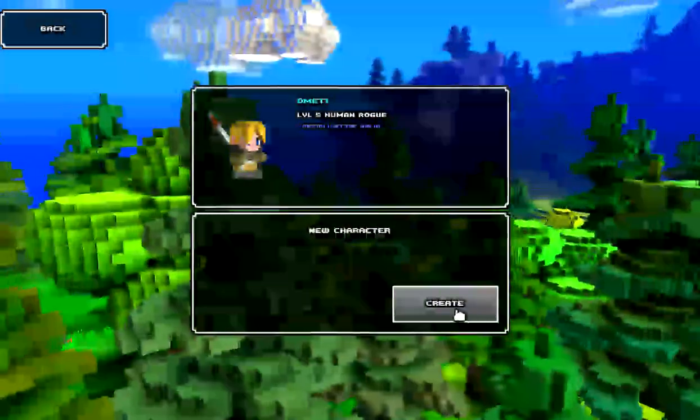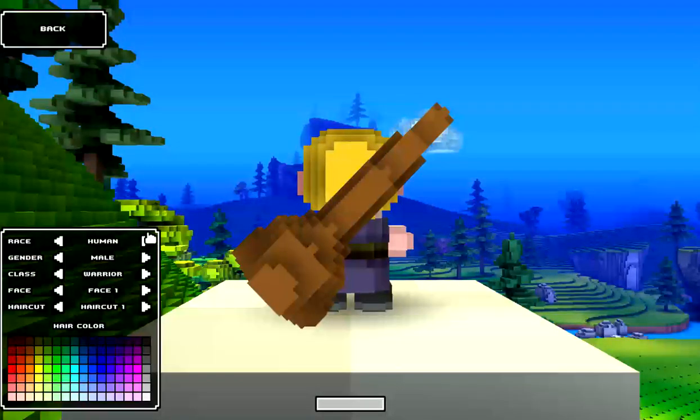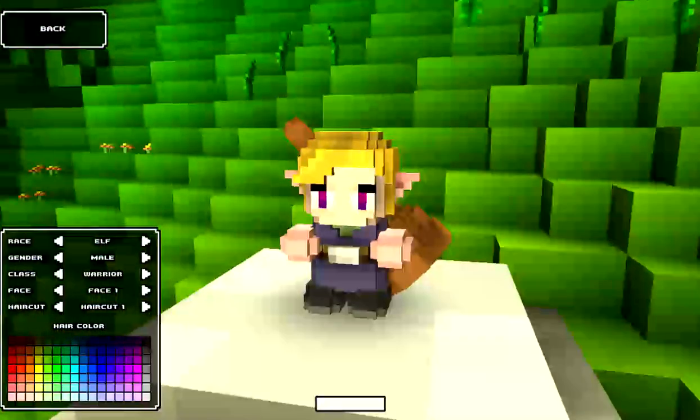So we are going to create a new character. What are you going to be? Where it says race, you can use these arrows to pick what race you can be. Oh, okay. So you can turn it around with the mouse. So click it and drag. Whoa. So there he is. You're an elf.